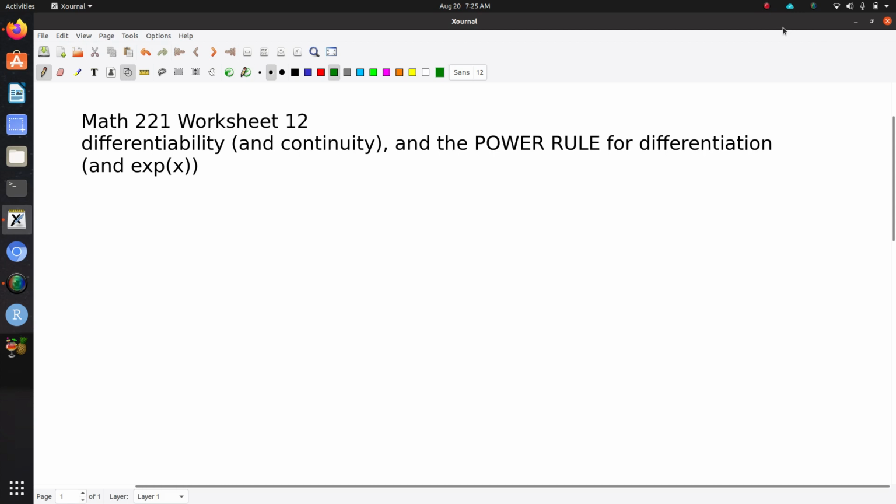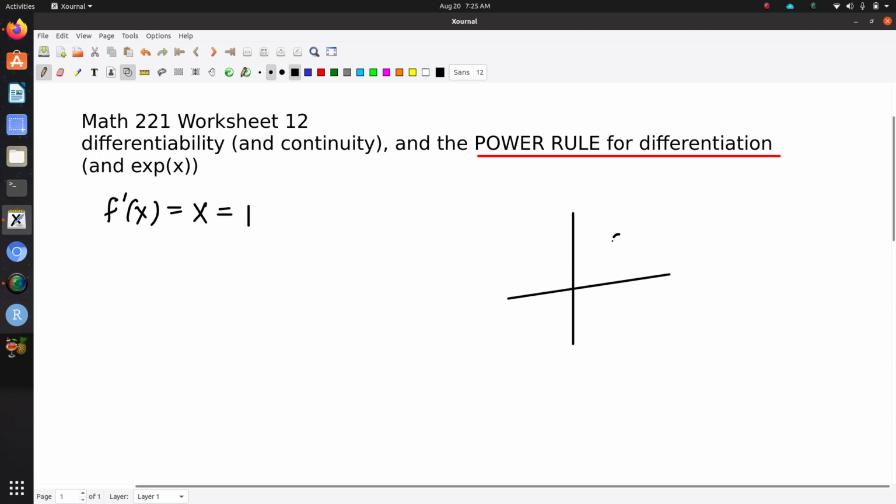Okay, so now is the big thing for the day. This is the big exciting new reveal, if you haven't heard it before. And I want to bring some things together that we've already done. So we've already shown, by using various tools, things like this, maybe not this exact thing. The derivative of x is 1 because that's easy, it's just the line y equals x and the slope there is 1 all the time. So that's not a hard one.